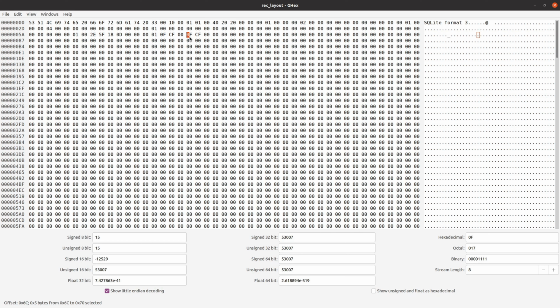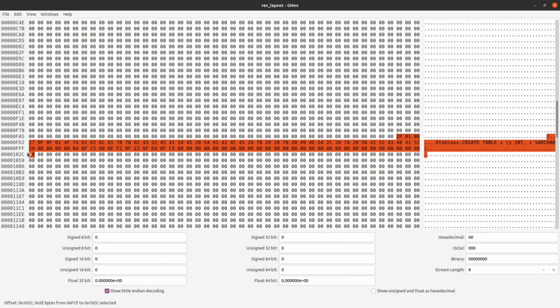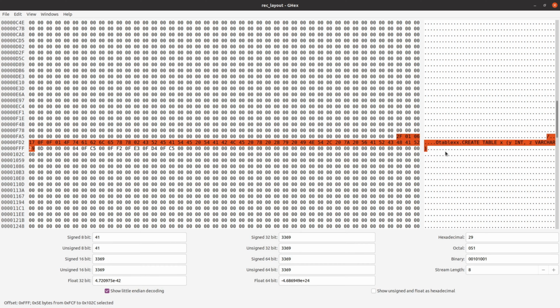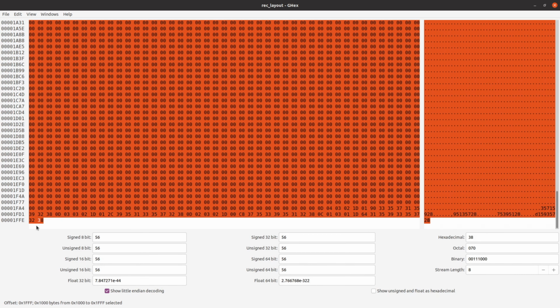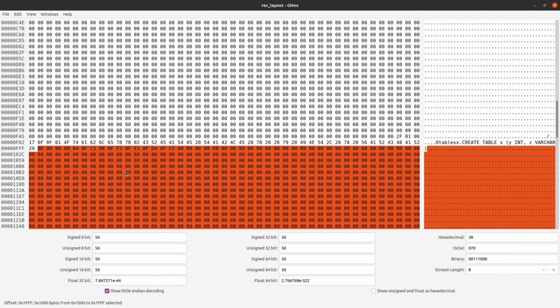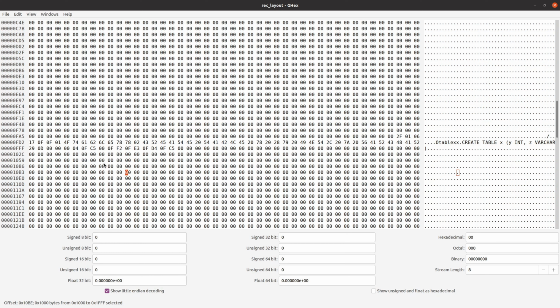For this page, we see that the offset is 0x0FCF. So we go down here to right here, and we see that there is a record that looks like it deals with actually constructing the table itself. Not too sure about that in detail, but right after this, we have another page which goes from offset 0x100 all the way to offset 0x1FF. And this page right here is what will actually store the records that we created.